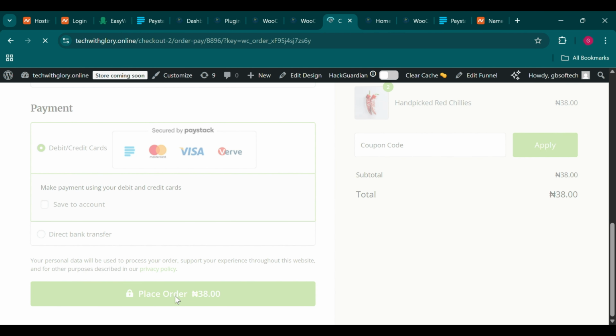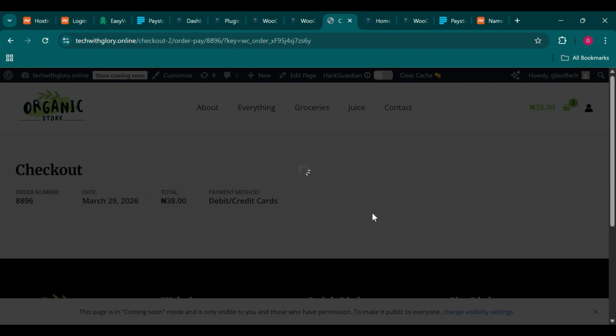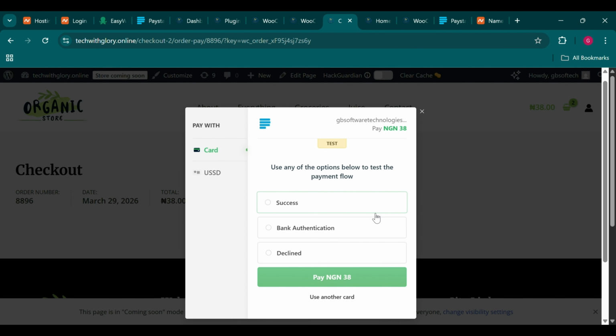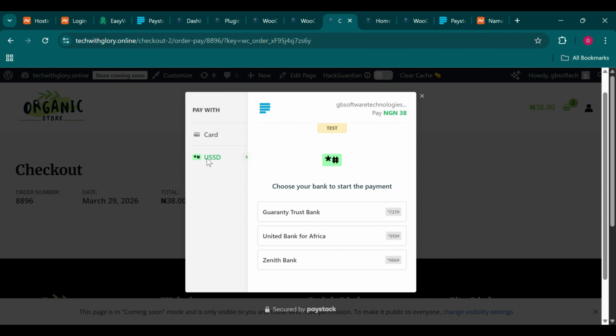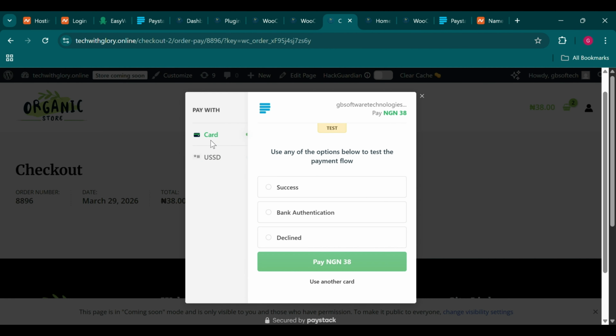Click on place order. All right, you see a pop-up. If you remember, we did set up a pop-up for Paystack payments, right? So it pops up, so we can accept payments with card or bank USSD. We can also enable transfer in the settings. Let's proceed.